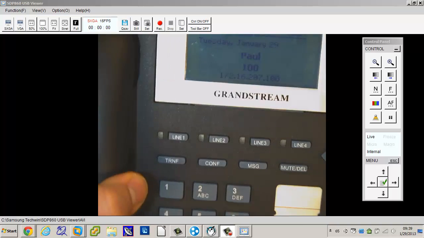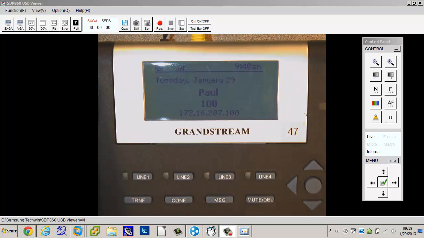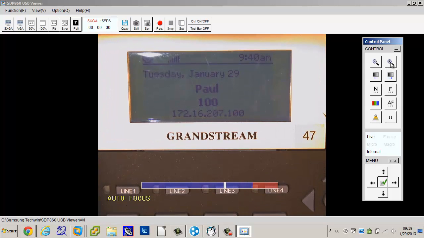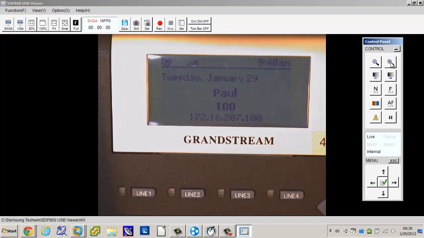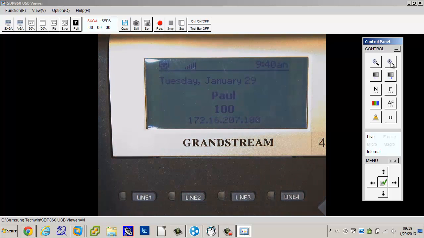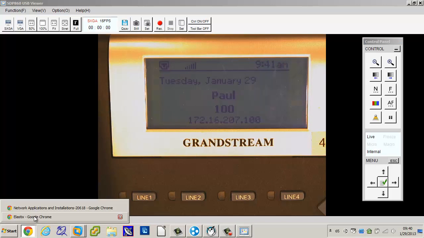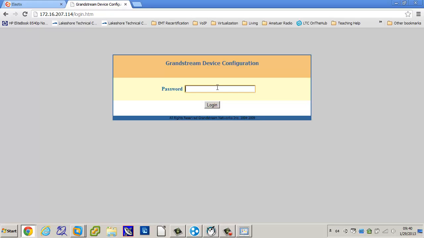How those show up are the different lines. And I'll try to zoom in a little bit to make it a little bit clearer, hopefully. Unfortunately, only the first line ends up showing up on the main screen, like extension 100, but the other lines are completely active and functional. So to do this, I need to get to my phone to actually modify those. And I'm going to my phone. Make sure you're logging onto your phone.